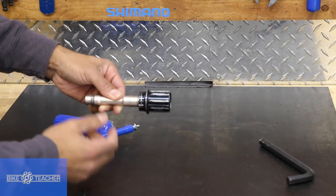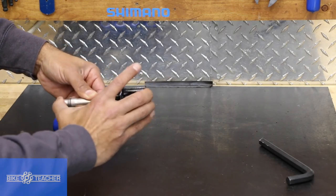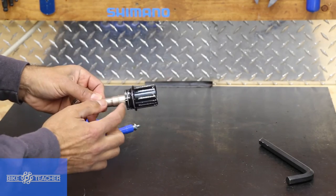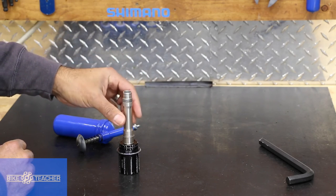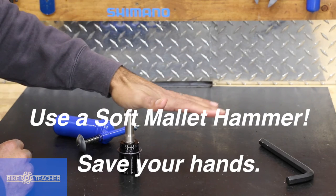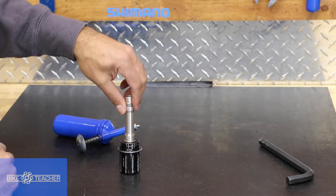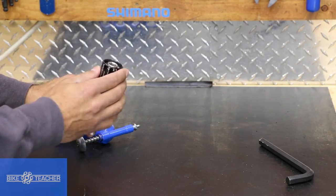It's going to go on so far — we still have about another inch or so to go. You could try gently pressing it down, putting some pressure on it. It clicked on a little bit more, but we still have a little ways to go. Remember, this is pretty soft aluminum — you don't want to bang it around or crush it in a vise. There we go — that's all the way in. It bottomed out right there and it's not going on any further.